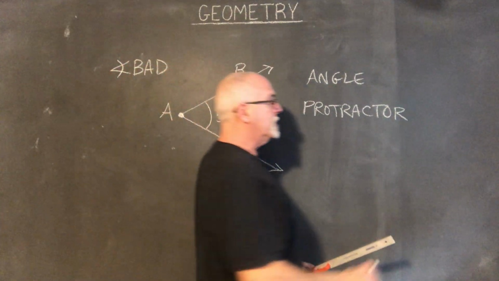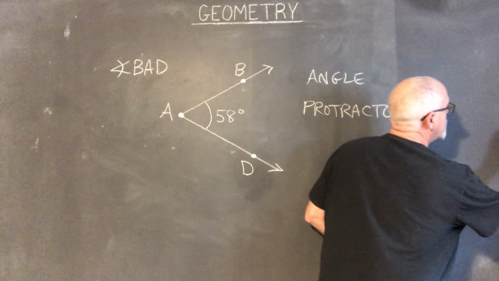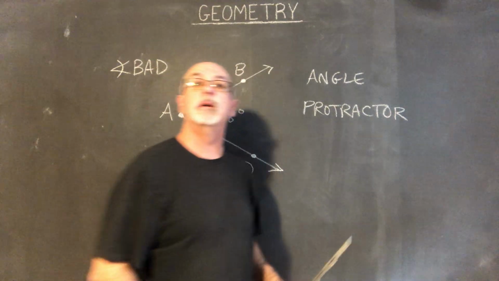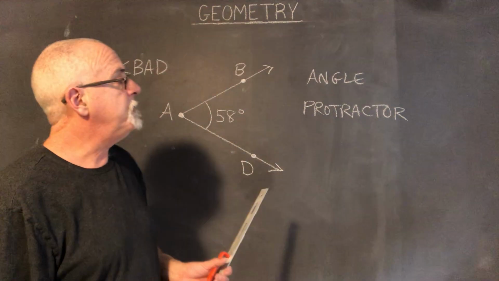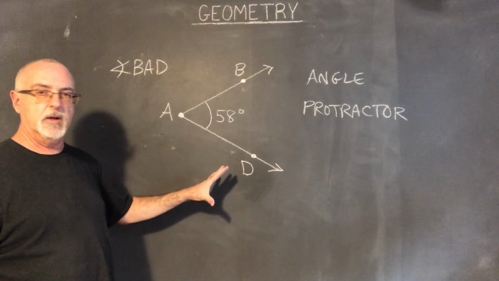So finally I'm able to check off the word degree on my list here. And the word protractor, I have not checked that off yet. I'm doing well. How am I doing for time? I'm doing well. Okay. I want to spend a little bit more time with angles though.